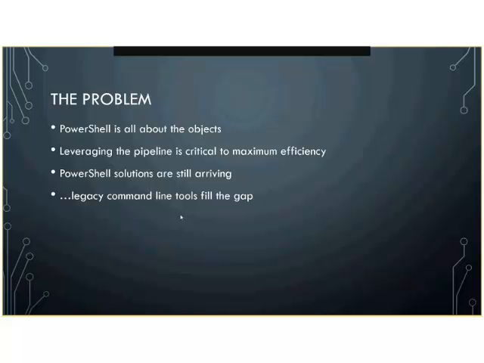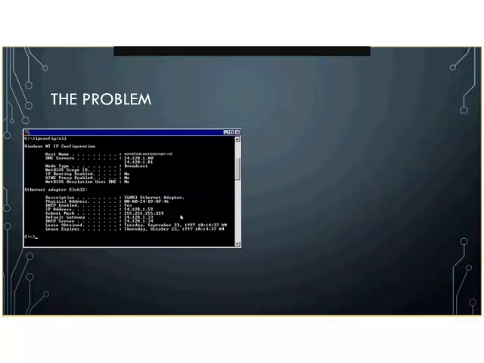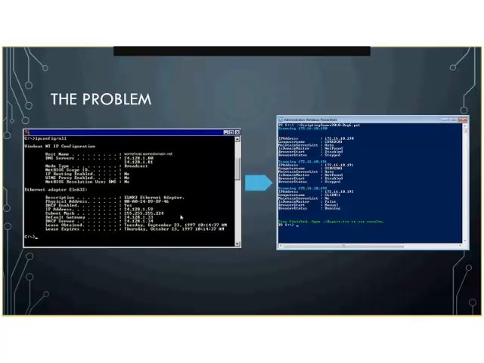Typically, we fall back to legacy command line tools. You may have a favorite Windows command line tool or resource kit tool, or perhaps something from a vendor, some command line tool that does something that you need to do, but there's no PowerShell equivalent yet for that. So what we want to be able to do is turn those command line tools into PowerShell tools. In other words, take a command line tool, like IPConfig, for example, it could be any command line tool, and turn it into something that runs in PowerShell, and we get objects that we can work with in the pipeline. So that's really the challenge here, and that's the premise for my talk and some things I want to go over.